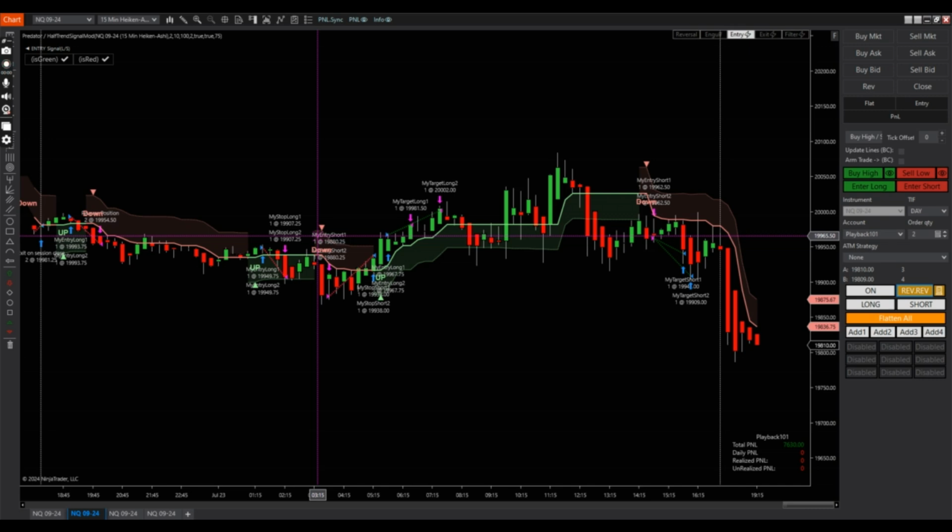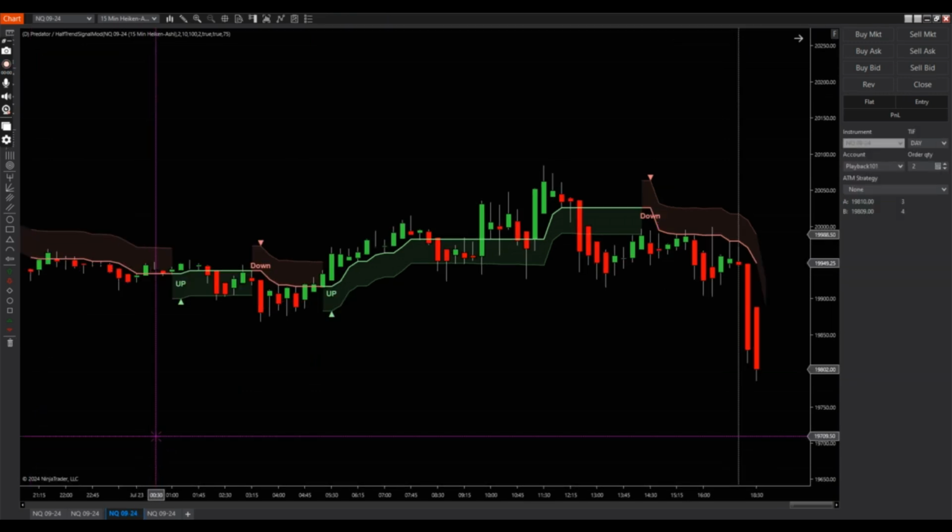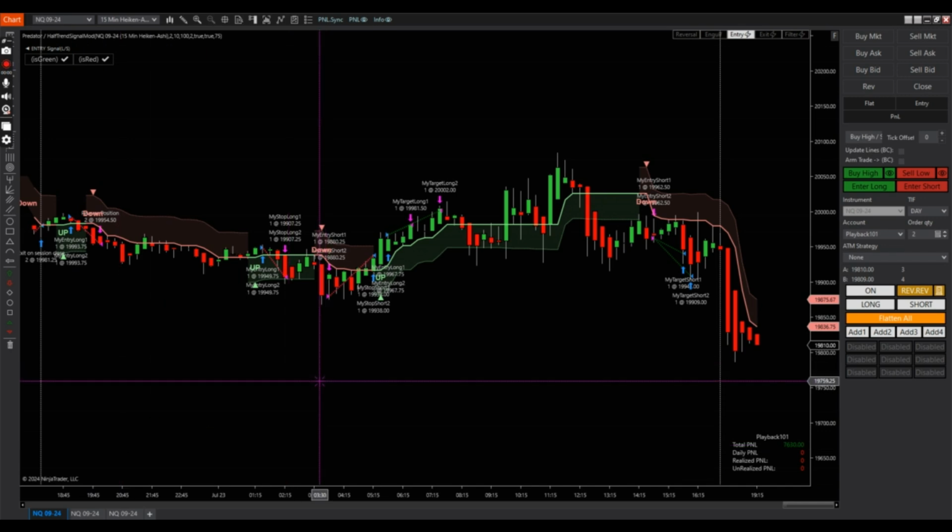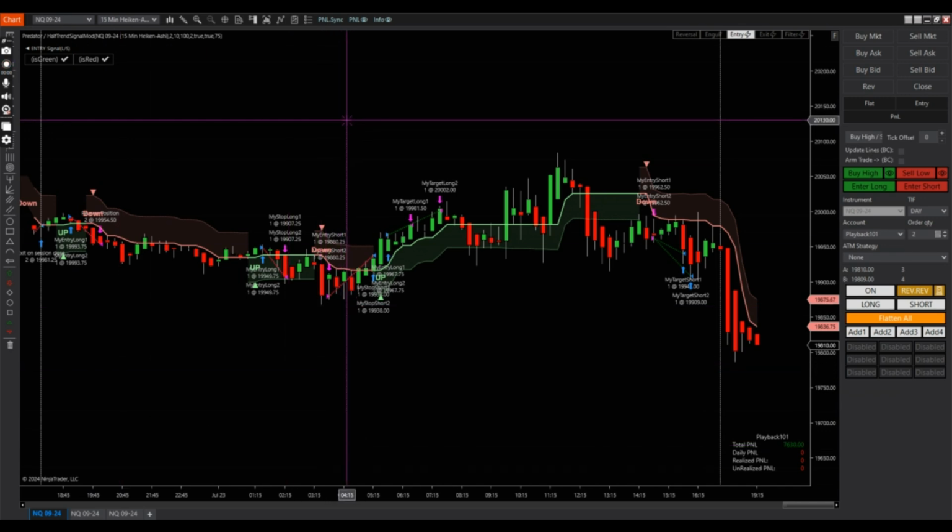And then the third thing is I'm not going to do all these options at the same time, but I'm just going to do the time filter first, and then I'm going to do changing the reverse position, and then the third option is adding a filter. So what I'm going to do is I'm going to just close out these charts here. So this one I'm going to add a time filter.